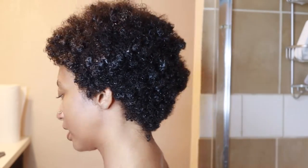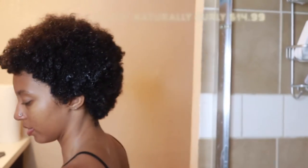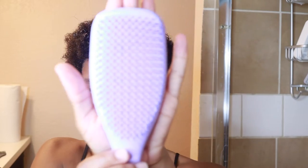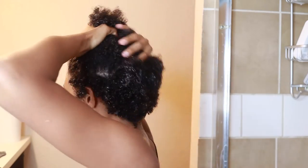So my hair is already detangled and I already have product in it. So all of that's done. I detangled with the Tangle Teezer. This is the purple one meant for 3C to 4C hair. This magic, pure magic. Let's just start at the bottom, I guess. Maybe I'll do a ponytail holder. I think that'll work a little bit better. Damn, my forehead is big.